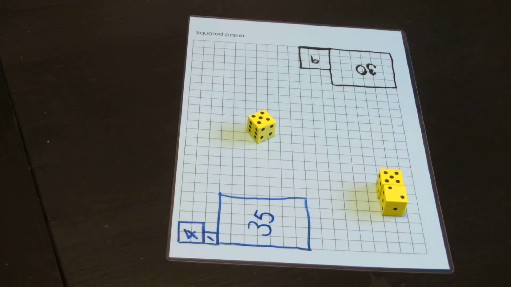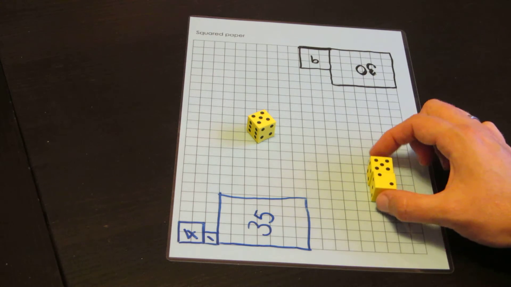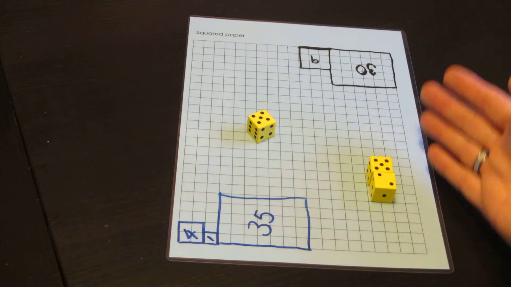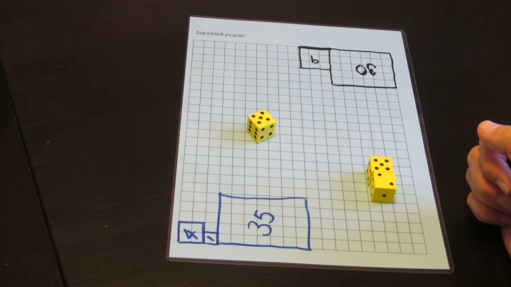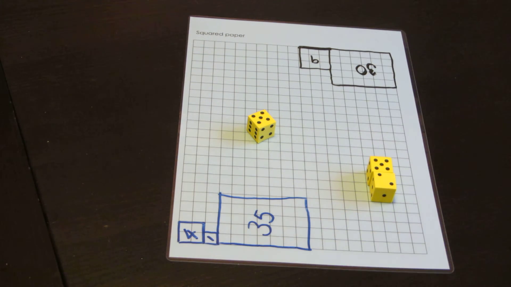And so the game continues. If you want an extra, extra challenge you could use four dice and add both the values of the dice together. And you could play on the other side of the paper which has super small squares. Thanks for watching and have fun playing Multiplication Area Attack.